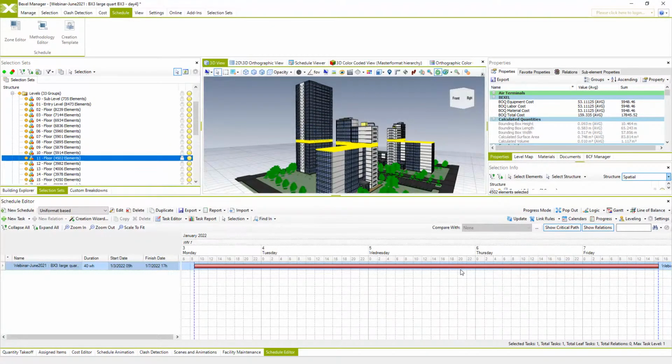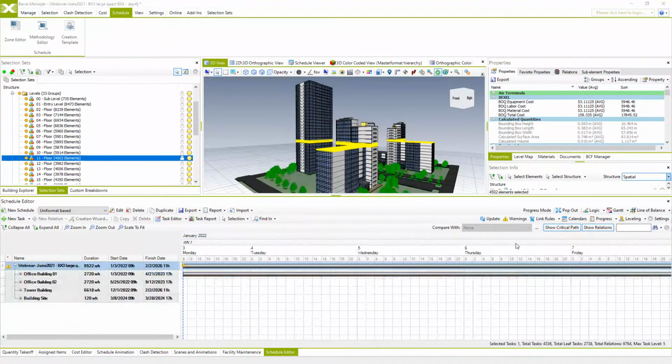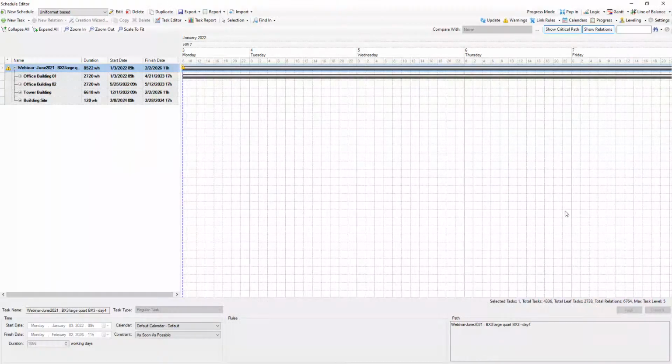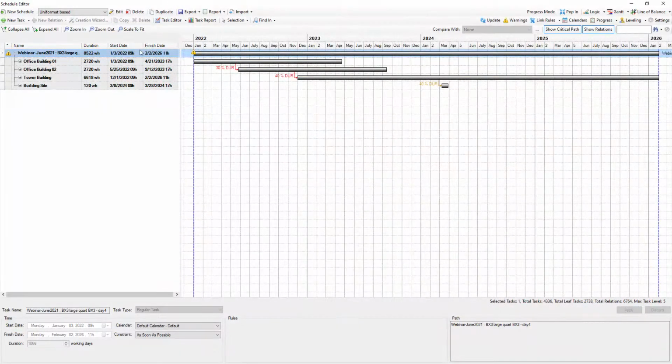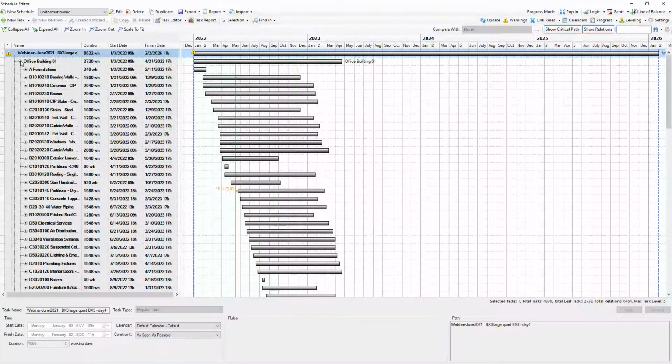and hit OK. Again, it can take some time, but once completed we will have the entire schedule, and this project is quite large. It contains more buildings, but it's fine. So it's a quite comprehensive schedule created instantly and containing more than 4,000 tasks. It's generated, as I've said, in a matter of minutes, and everything is related to BIM elements and cost estimation. I believe it's really impressive.